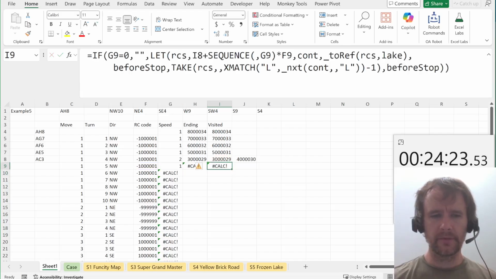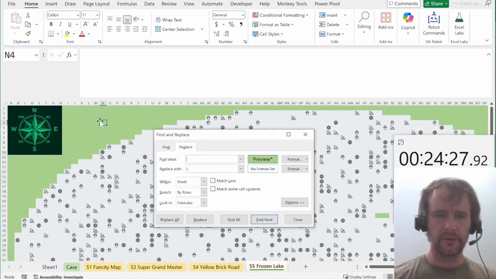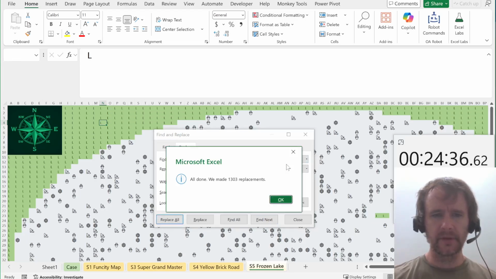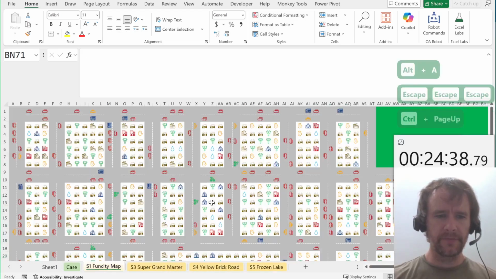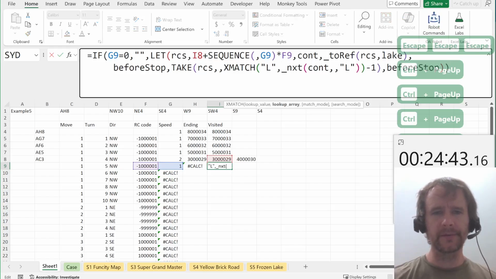No, you didn't like that. All right. Oh, right, because there are no L's. So let's go fix that now. Oh, look, I've still got my settings here from when I did it earlier. Find blank, find green, replace with L. I just did the format from cell to find the format. So happy days. Now we come back over here. It still says calc. That's more concerning.